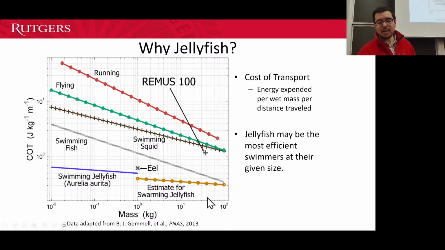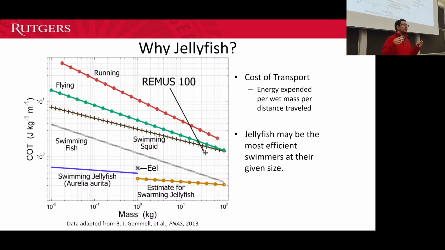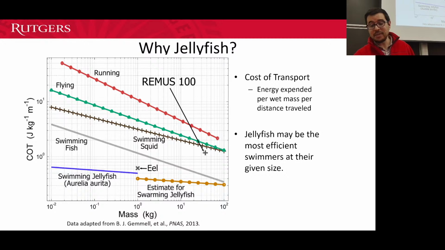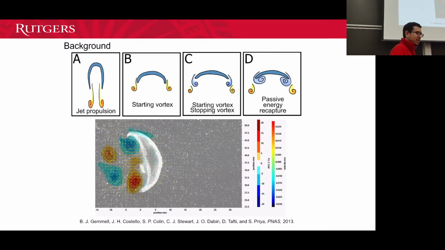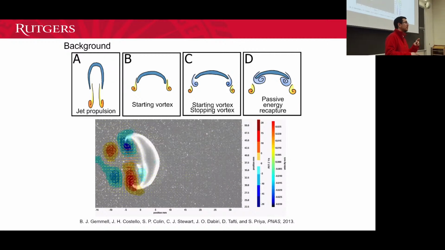And we were interested in thinking, well, if one jellyfish is super efficient, what if you could put them in arrays and have swarms of jellyfish? Based on some observations concerning fish, which are more efficient as schools than as individuals, we thought you could get a percentage reduction. But we don't have any evidence for that at this point. So why is a jellyfish efficient? Or better said, why is this particular species of jellyfish efficient?